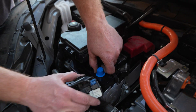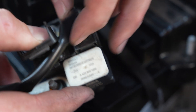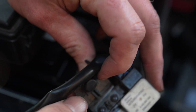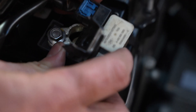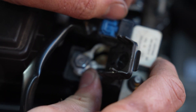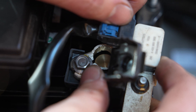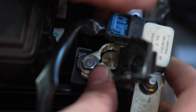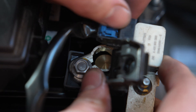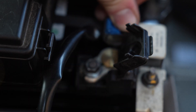Now we'll make the last connection by removing the cover on the negative terminal. When we push this terminal connector back on, we're going to do so in one smooth motion. Once it's touching the terminal, keep some pressure on it to maintain close contact — you don't want it touching and not touching back and forth because that'll create little arcs. Push it down in one smooth motion, then tighten.